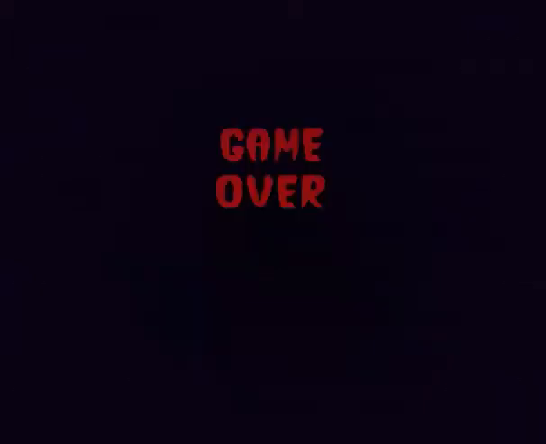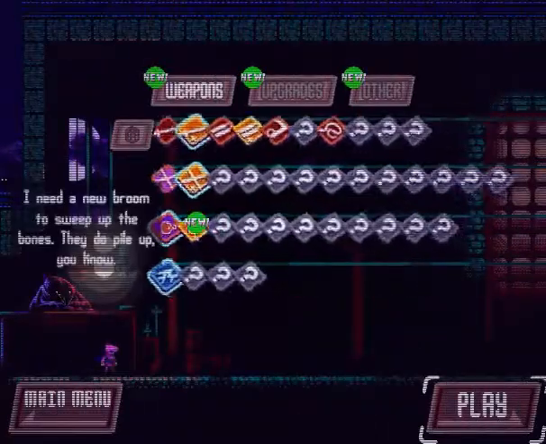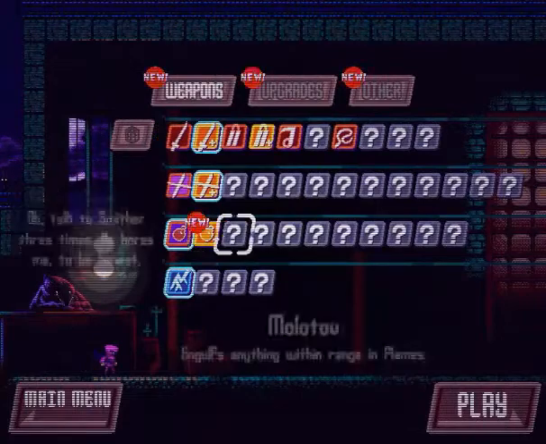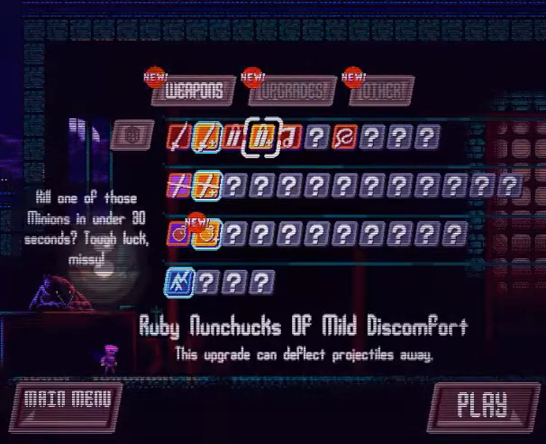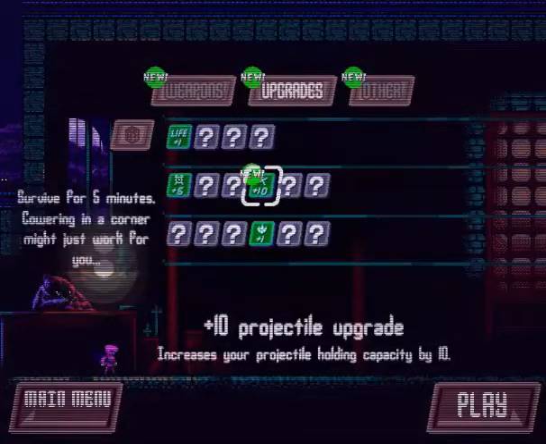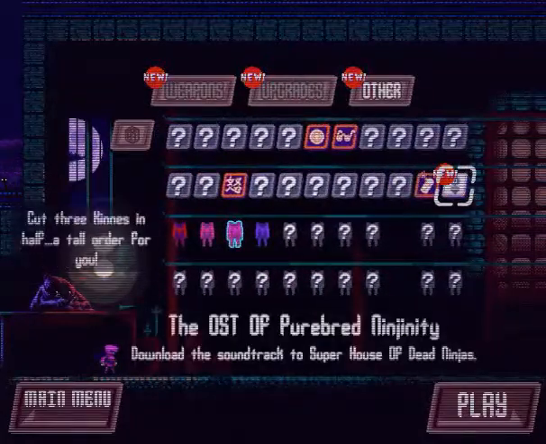Anyway, let's check out the lodge, and after we check out the lodge, we'll say thanks for this episode, I guess. I don't know why we're thanking you. Thanks for watching, I guess. This is the lodge. And we unlocked the new bombs, which... Ooh, we can choose when to detonate them. That's actually... Upgrades. We got more projectiles. That's good. And we got a new item we can get.